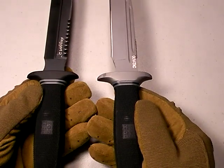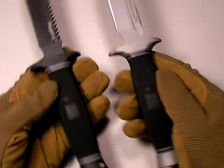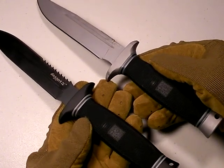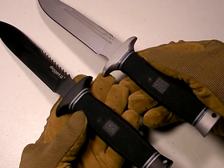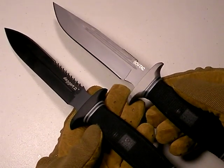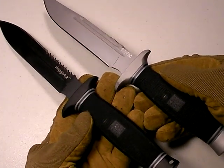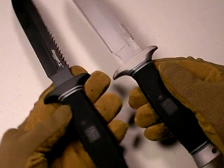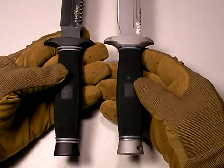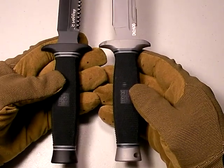By the way, both blades made out of AUS 8 steel. That's a good all-purpose medium quality stainless steel. I've talked to that. It will rust on you if you don't take care of it. Holds an edge well. I like it. It is a big improvement over what SOG used to use in their AUS 6 steel, which I was not a fan of. Albeit they had a really nice heat treatment on it. I much prefer an AUS 8 steel if given a choice.